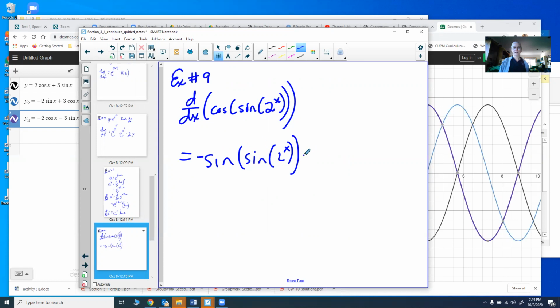So the derivative of sine is cosine. And then again, I have to do the derivative of the inside, and the derivative of the inside we just found is 2 to the x natural log of 2. So there's my derivative. And again, you're just chaining them together. So think of it as this is the derivative of the outside, evaluate whatever's in there. Then the derivative of this is right here. The derivative of sine is cosine, evaluate at the inside, and then the derivative of this is right there. So it's kind of chaining them together.